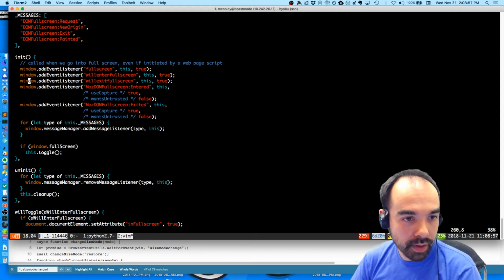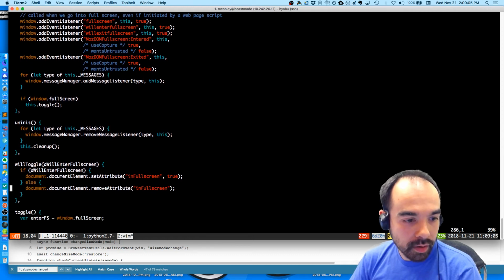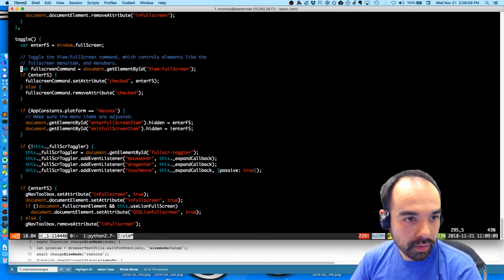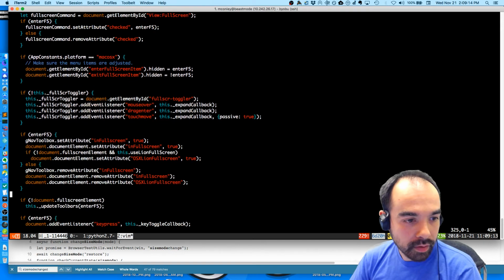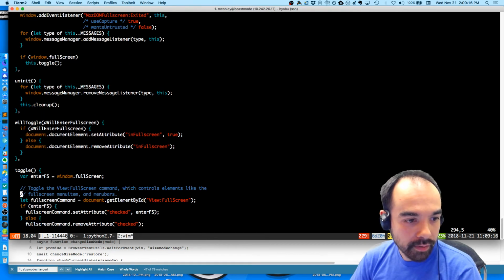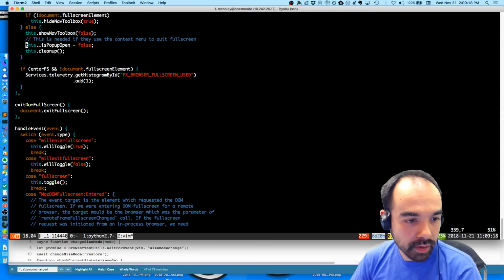Will enter full screen. Will exit full screen. Toggle. Enter FS is window.fullscreen.